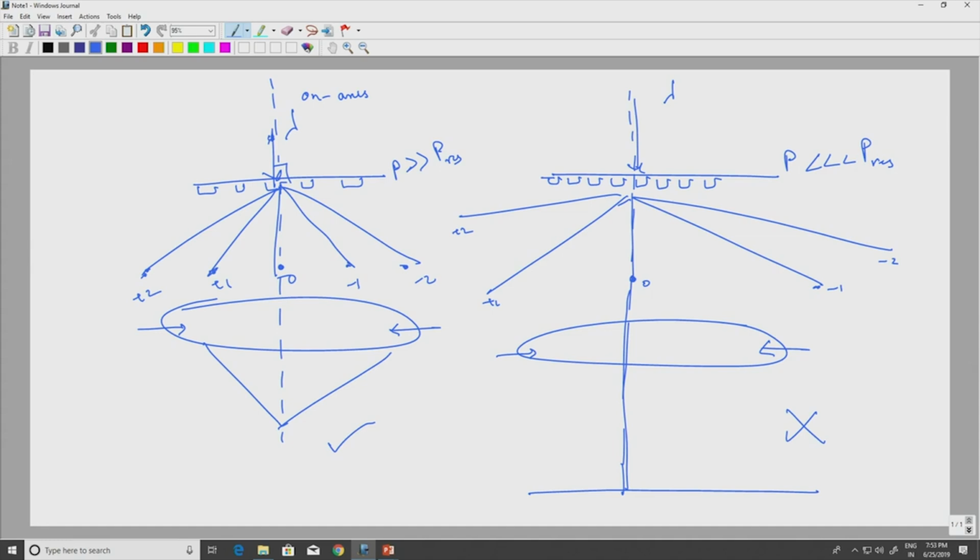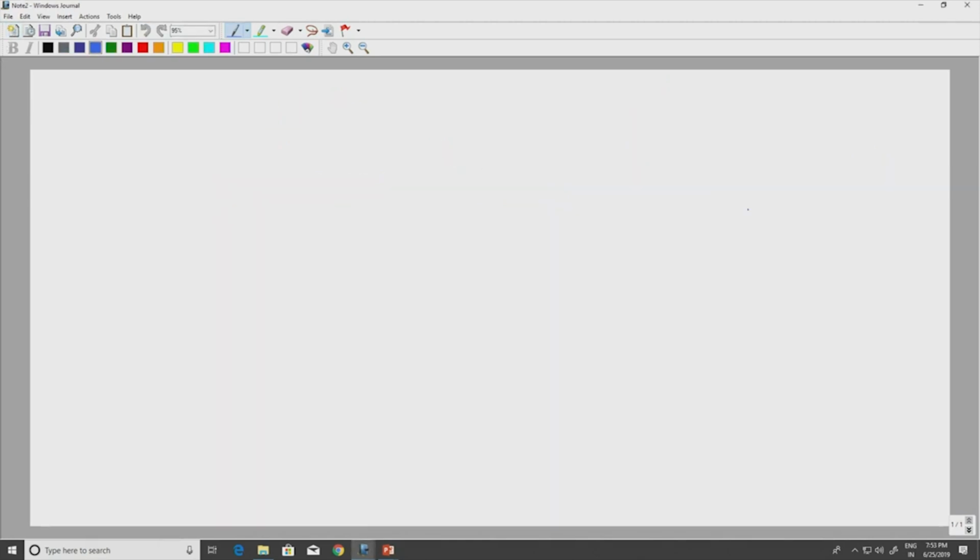But what you can do, is it possible? This is thinking from the optics point of view. Is it possible to bring 0 and +1, or 0 and -1, into this image plane? So is it possible to do that? That is the question here. If you want to do that, this whole diffraction pattern should be tilted. So how do you tilt that? That tilting is done by off axis illumination. So let's look at off axis illumination.